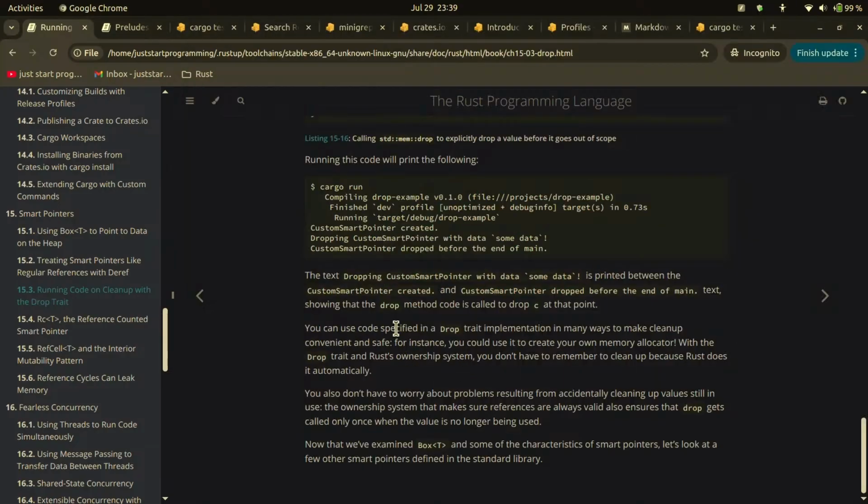You can use code specified in a drop trait implementation in many ways to make cleanup convenient and safe. For instance, you could use it to create your own memory allocator. With the drop trait and Rust ownership system, you don't have to remember to clean up because Rust does it automatically.